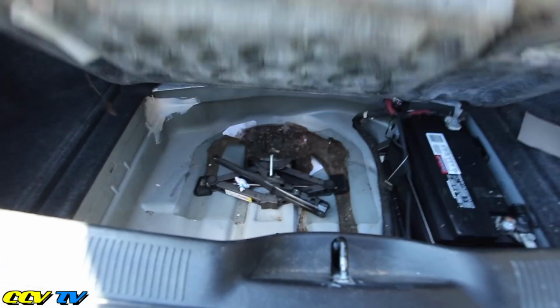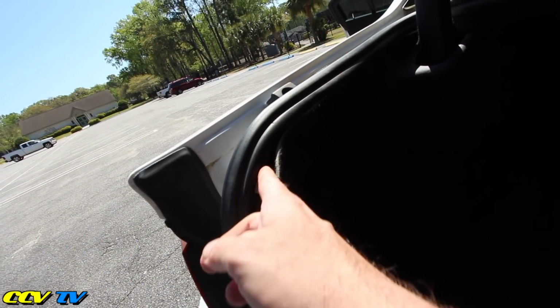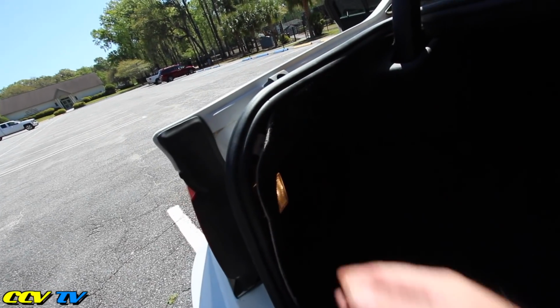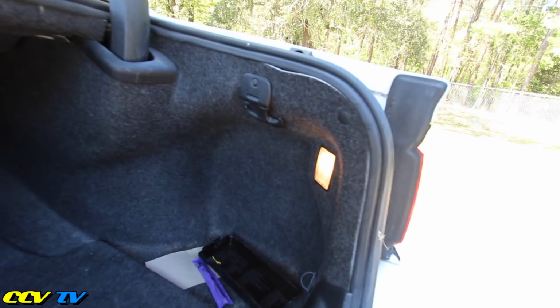The spare tire was under there. I don't know where it's at now. But this little piece here is definitely kind of flimsy. It does have a light, but you can see where the rivets and pop rivets aren't holding up when people replace taillights. I do like how these right here just drop into there. That's nice, so it doesn't hit your luggage. They give you another light over here, which is cool, so you've got 2 lights on the inside.